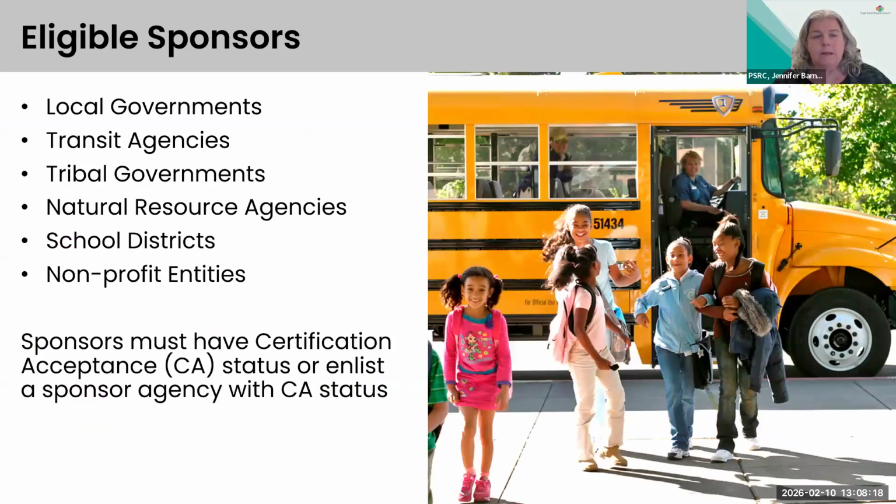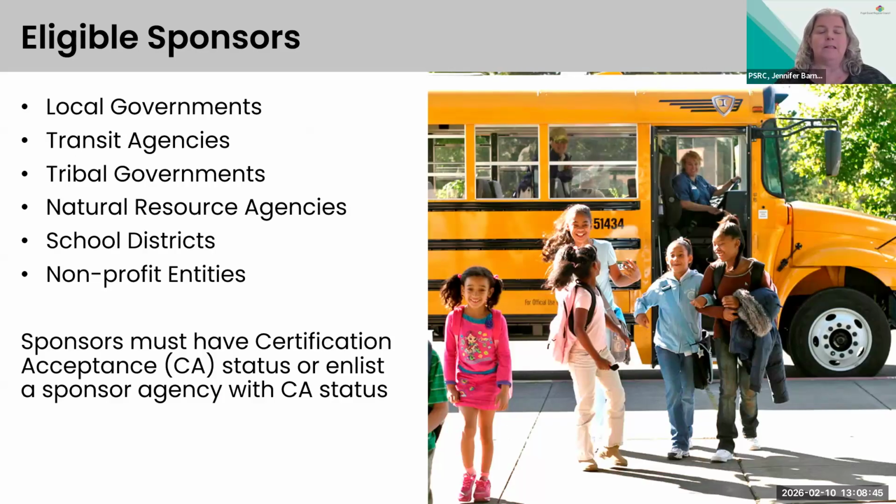Here's a list of the sponsors that under the federal rules are eligible to apply for TAP funds: various agencies, school districts, and nonprofits. Regardless, there is a requirement that any sponsor has certification acceptance, and this is actually described in more detail on a later slide, so I will wait for that to give you more information.